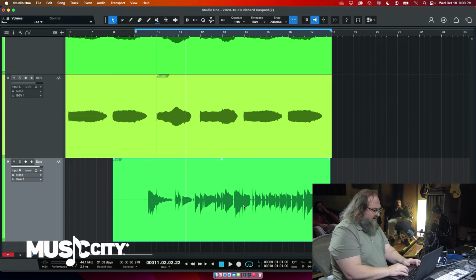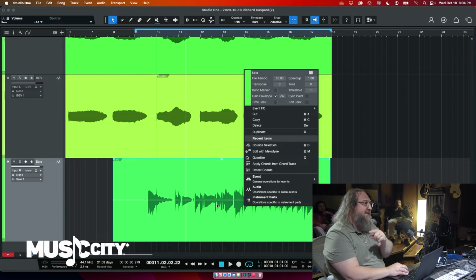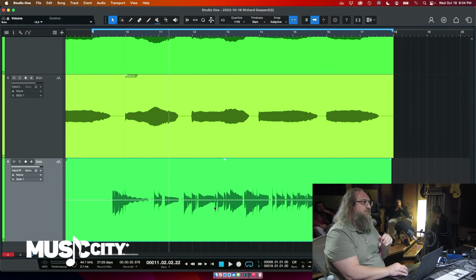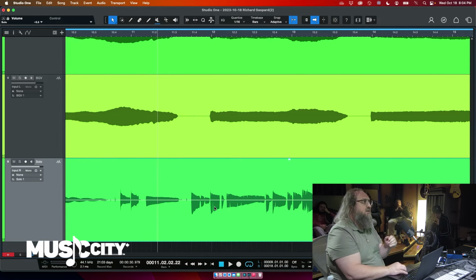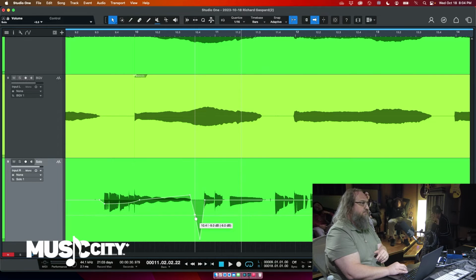I'm going to go here. I'm going to control click and highlight gain envelope. Now notice, it put that line on there for me. So I'm just pinching to get this to be bigger. And let's say I didn't want this to be as loud as it was. I can come here and put these little nodes on here and just kind of make it softer. And let's say I want this to be louder. And let's say I hit these two grace notes here, the ghost notes, that I don't want. I'm just going to get rid of them, sort of.